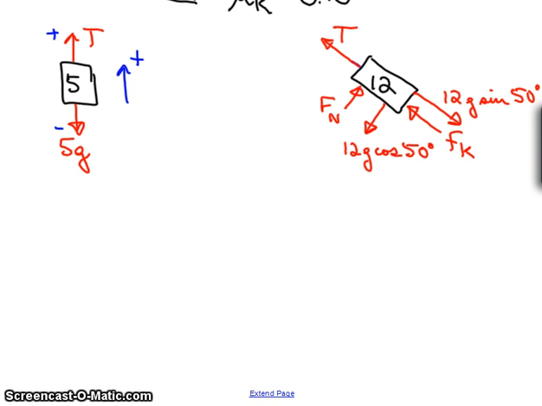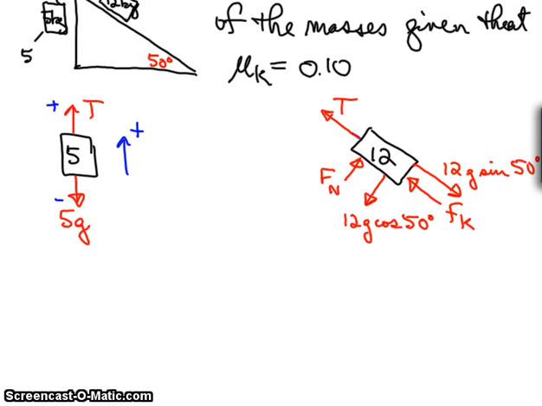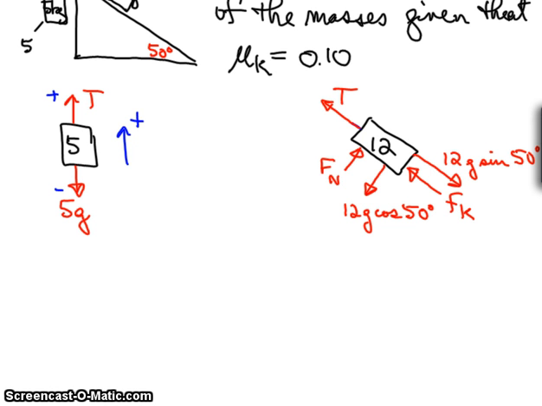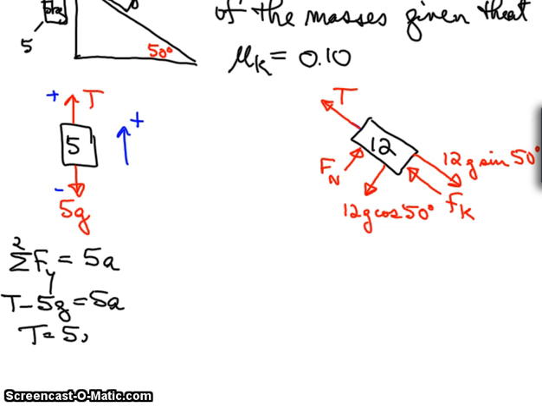And now we want to look at Newton's law for both x and y directions. Now the first one, we're only going to have a y direction. And for that one, it's going to be the sum of the forces in the y direction, and there are two forces. It's going to equal ma, so that's 5a. Tension is positive, and the weight, which will be 5g, is going to be negative, so that equals 5a. And we can solve immediately for T here. We see that T equals, at least in terms of variables, 5a plus 5g.